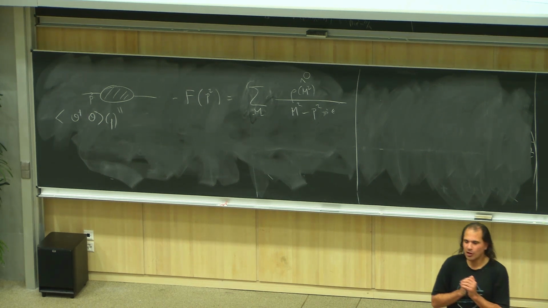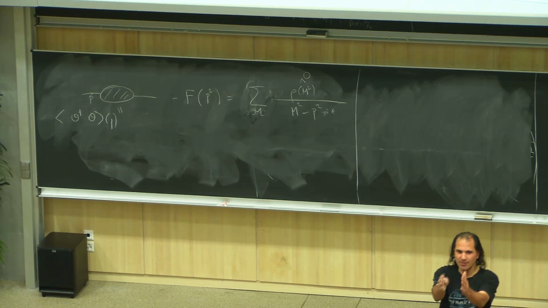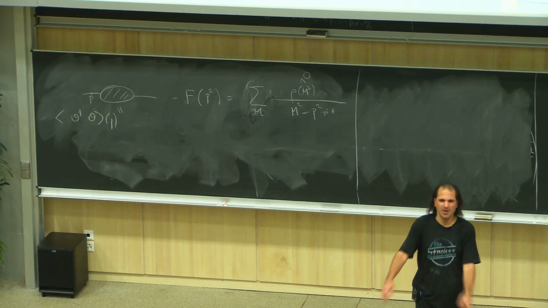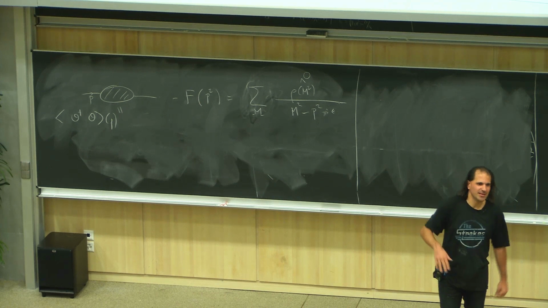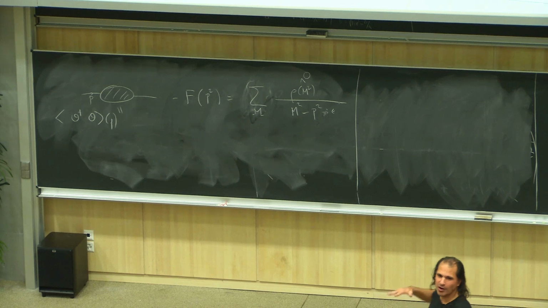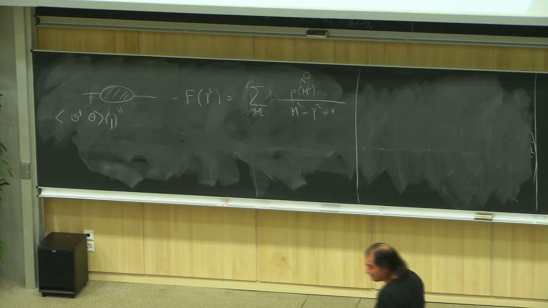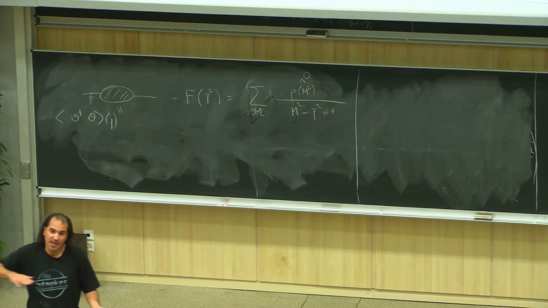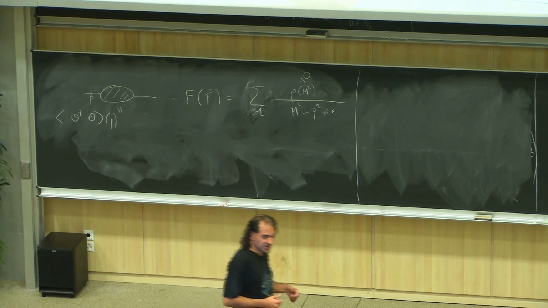When we go close to the forward limit of a scattering amplitude, a scattering amplitude looks like a 2-to-2 process, but in the limit where t is tiny, this is essentially like a two-point function. It's telling you about the amplitude for one particle blasting through a soft background set up by the other. So you might think that while in general we don't know about the analytic structure of scattering amplitudes, we should be able to say something about it in the forward limit. And certainly for a 2-to-2 scattering, it indeed looks like a two-point function, so you might be able to say something about it.